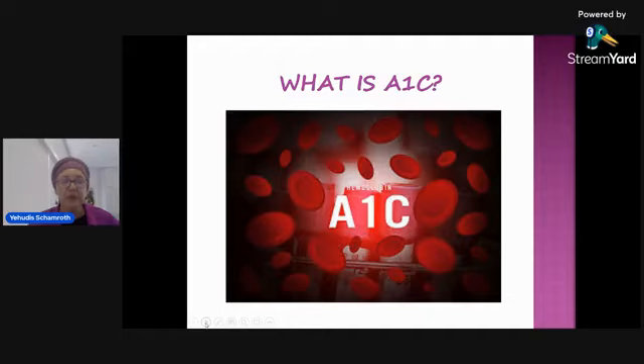We want to balance things out with protein, fat, and fiber. The real whole term for A1C is HbA1C — it's a test to look at a certain strand of hemoglobin and how it holds on to sugar. It's the oxygen-carrying molecule in your body, and it's a measure of how much glucose is attached to the hemoglobin in your red blood cells. We look at it every three to six months to get an average, and it has become the new standard way of really monitoring people's glucose. You want to make sure you get your A1C checked — it lets us know how we're doing in terms of glucose management.